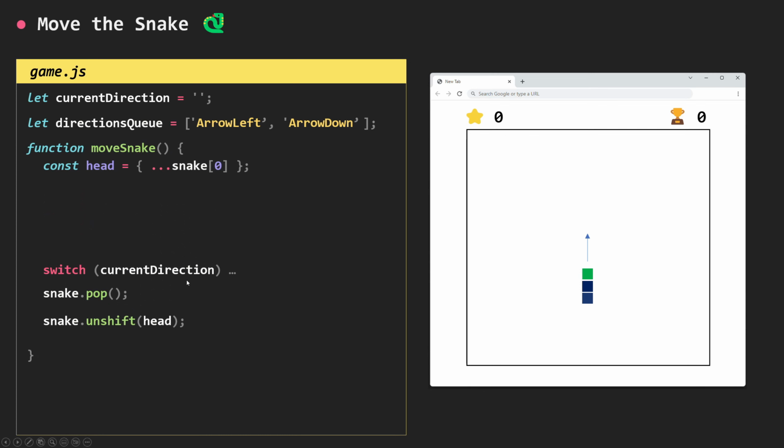Now all I need to do is consume these directions here. So I first need to get the direction. You might say I want to use directions queue with index 0. That's how I can get this direction here. And then based on that direction, I'm going to move the snake. That's going to be okay, but after consuming that direction, I need to remove it.